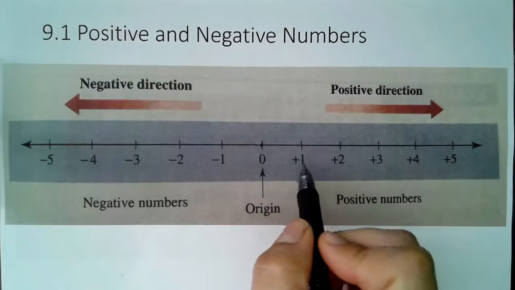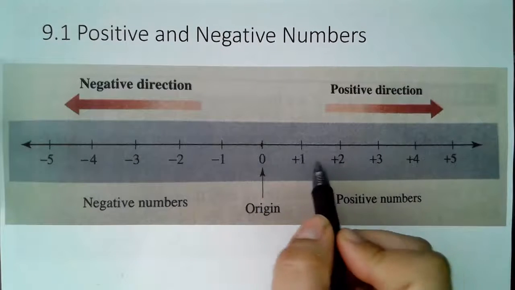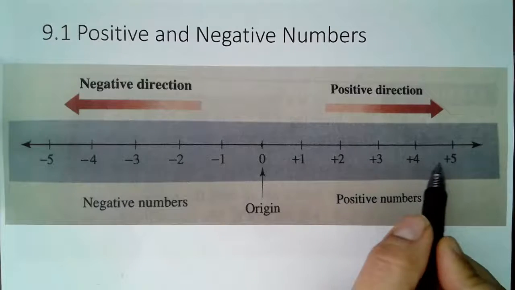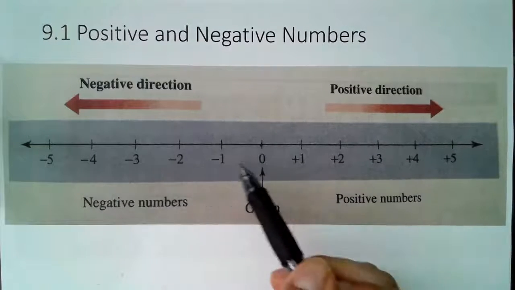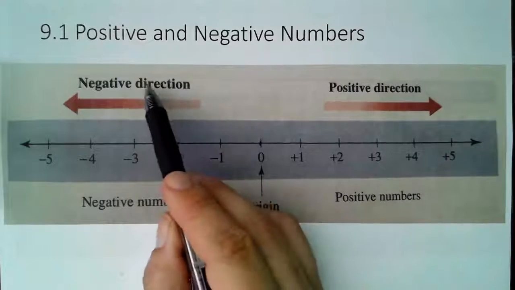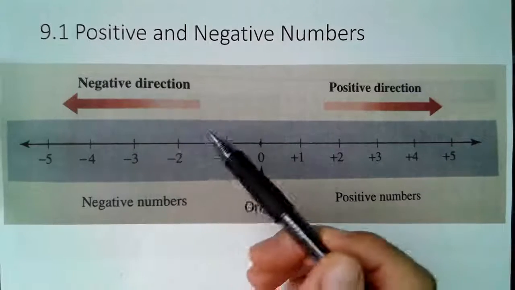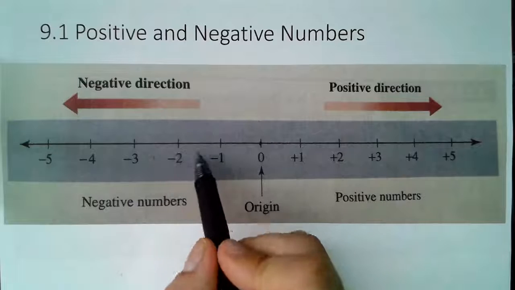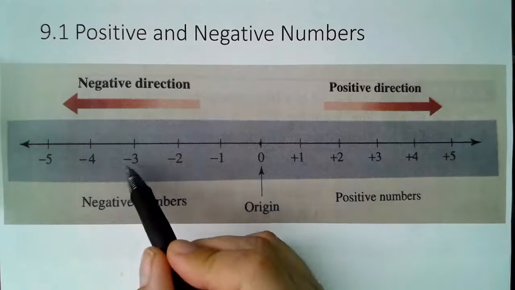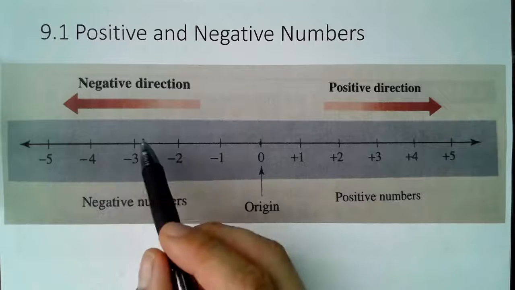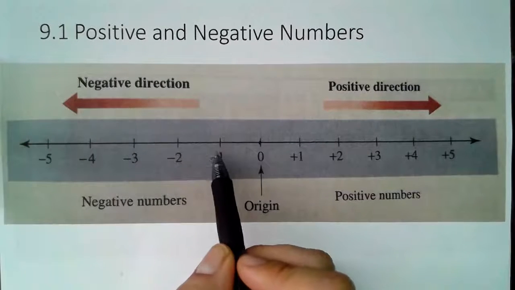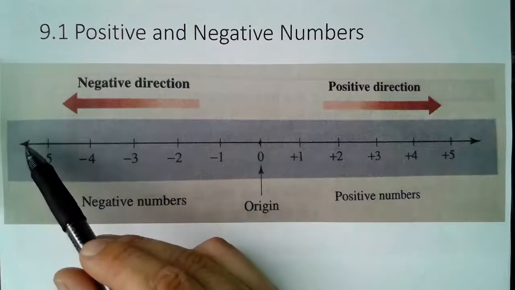Let's say, in the positive direction, we have 1, 2, plus 1, plus 2, plus 3, plus 4, plus 5. And then here, the numbers are decreasing going to the left, but you can think of it as the negative direction, okay? So even though the actual number itself is increasing, it's just becoming more and more negative, okay? That's why sometimes people get this confused, because they go, oh, well, it's increasing, but no.